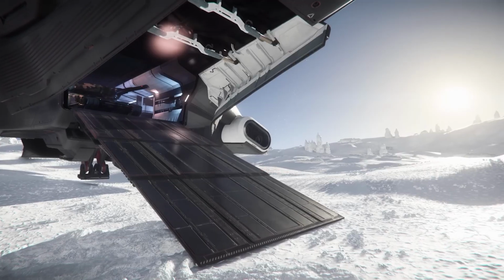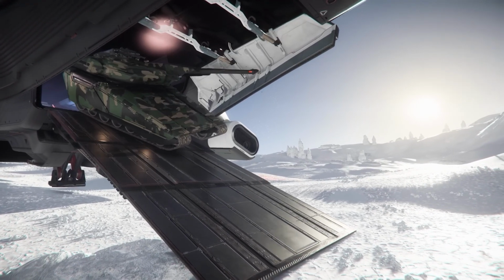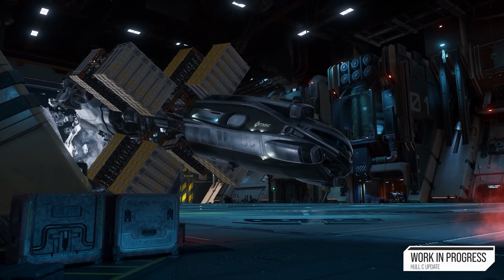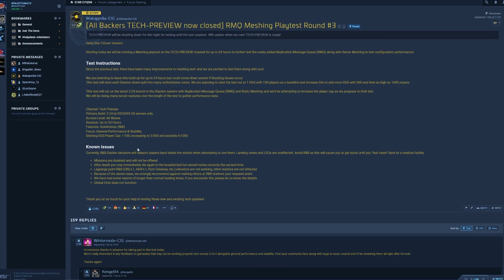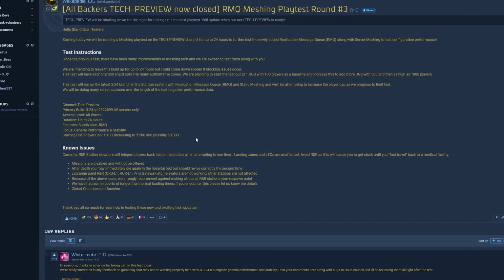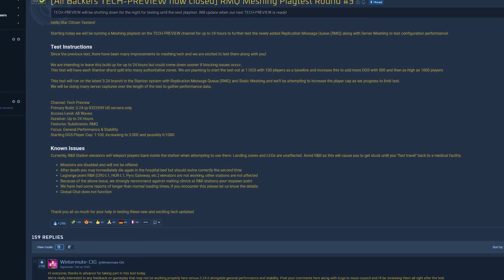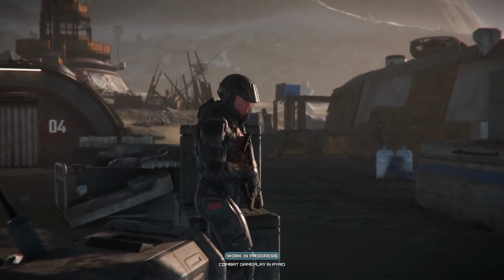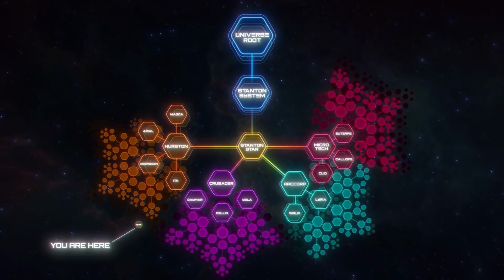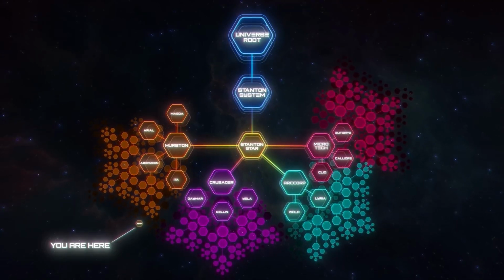Stability. Ask most players playing Star Citizen what they want, and the number one thing that seems to pop up is stability. And last week, the testing season of 4.0 began with up to 1,000 player shards using server meshing. While the player cap may not go that high when 4.0 hits live, server meshing is arguably the single biggest blocker to the game reaching further stability.